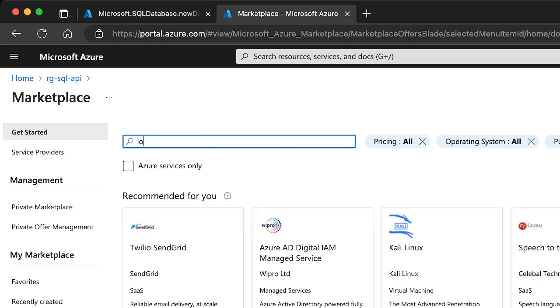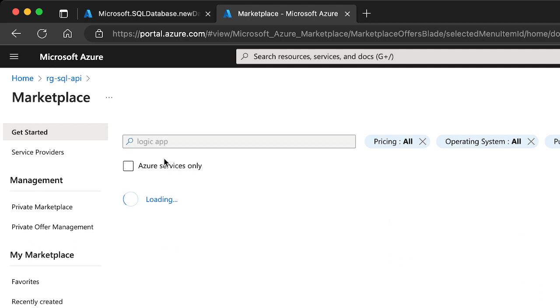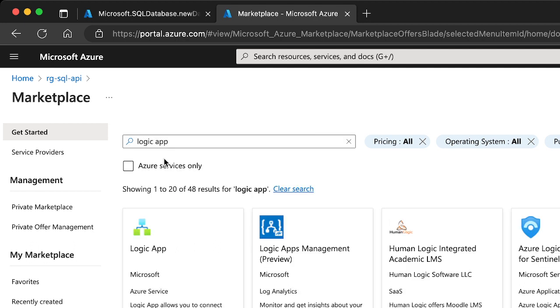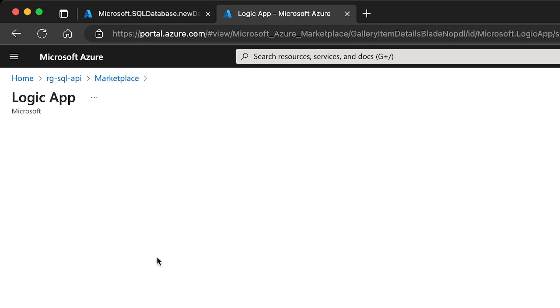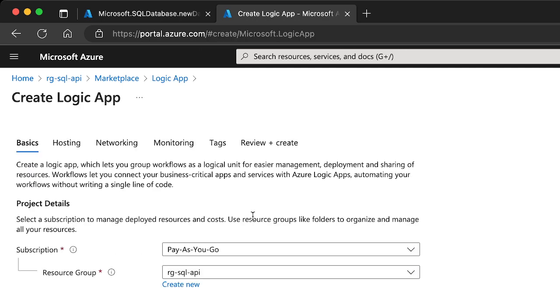A logic app is a no code or low code integration tool that allows you to integrate many things, including SQL. It's very similar to Power Automate. You could think of it as the bigger cousin of Power Automate. It's definitely a more powerful tool.